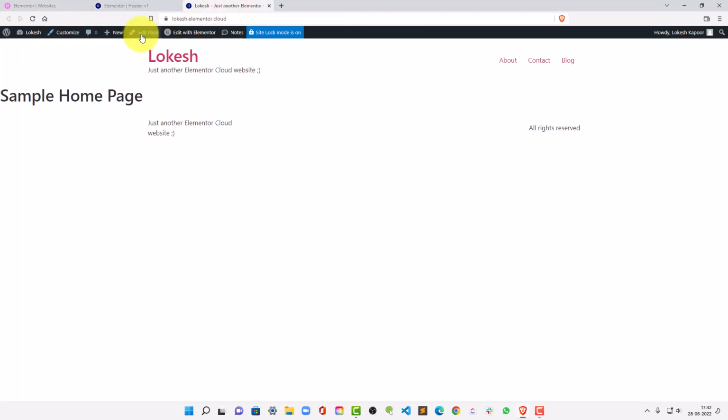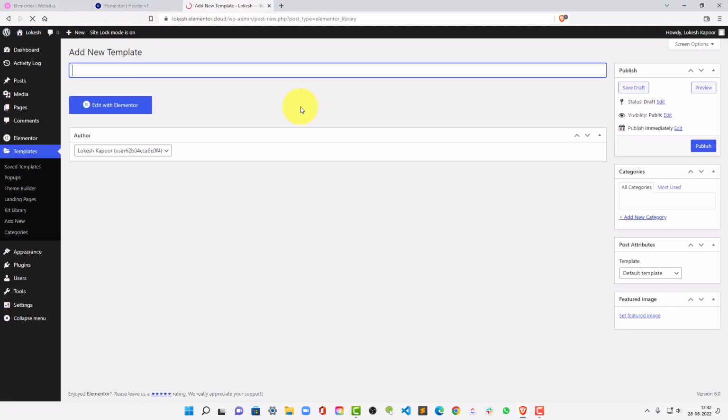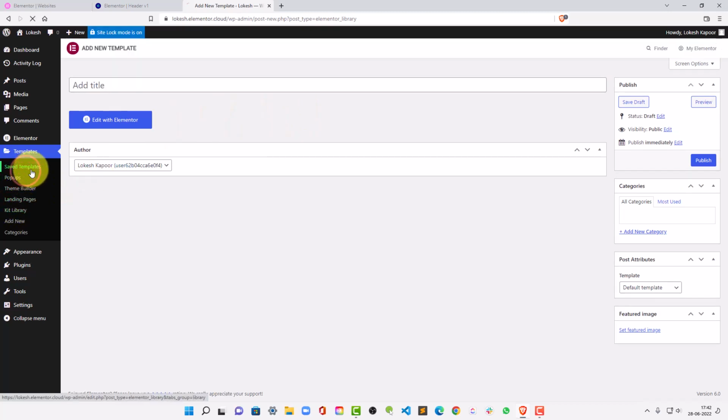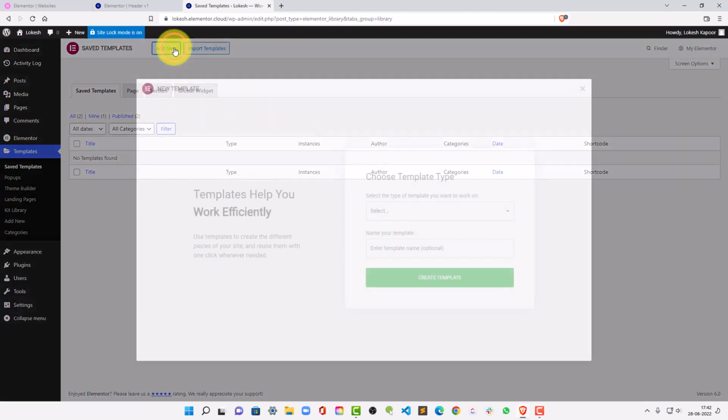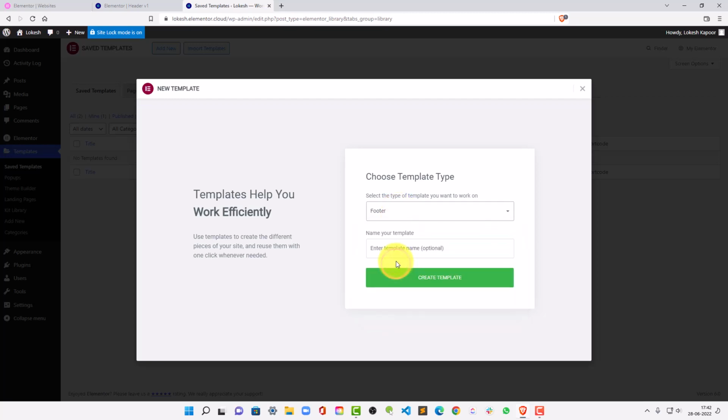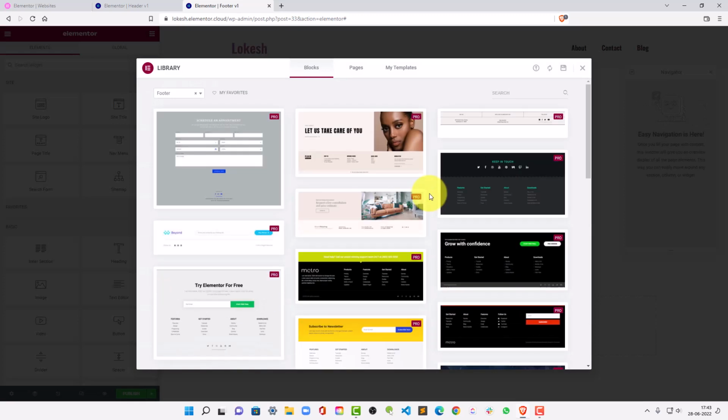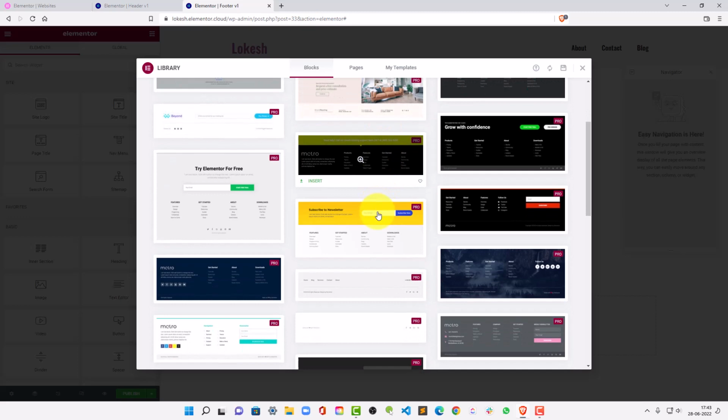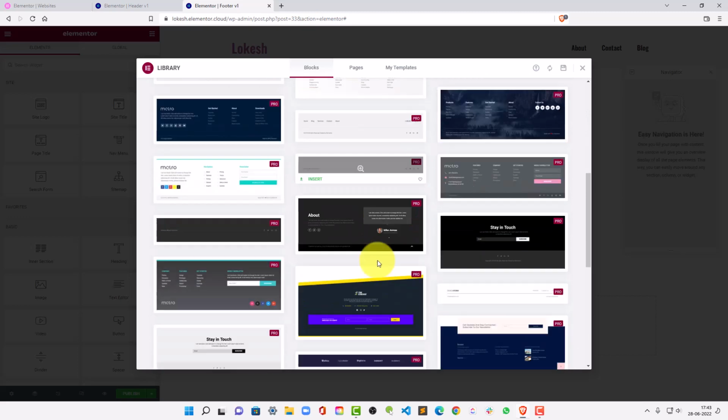The same we need to do with our footer. So click on saved templates, click on add new, choose footer. This time we will use footer v1, create template, and here we can also choose a footer to see the live one.